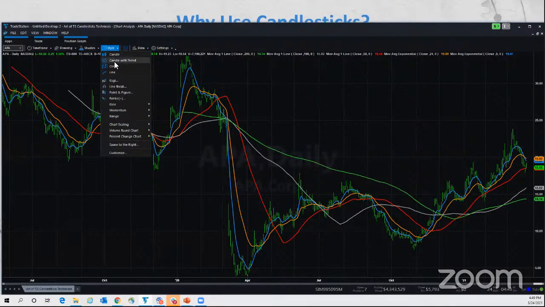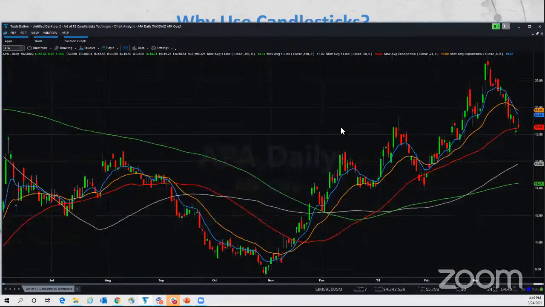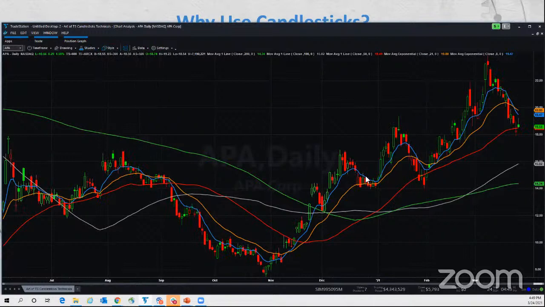A lot of people really like candles for a few reasons. Now, there is something here called candle, but this is not as useful in my view because all the bars are colored the same way. We want candle with trend. Go to style, candle with trend. The reason is that this allows us to see exactly where it opened and closed. When you have a big hollow bar like this, it means it opened down here and closed at the top of the bar, and then its price moved on either side with these big tails. This is very useful, and it allows us to see a range of motion over time, which can be very useful.